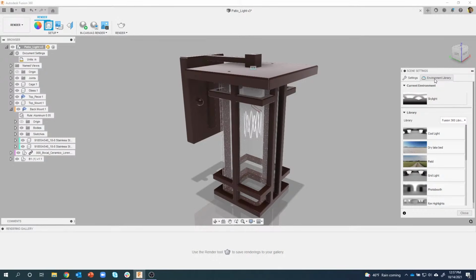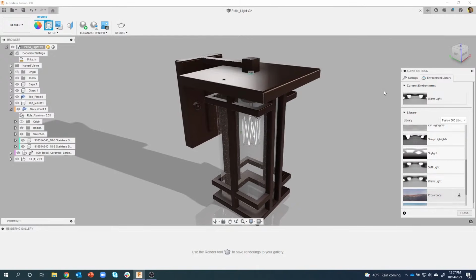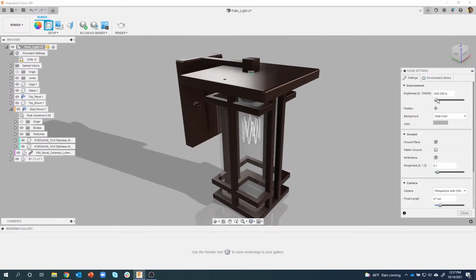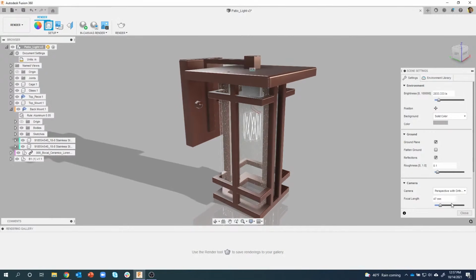So right now it's set to skylight. Maybe let's just do a cool light or something, just to change the surrounding lights, or a warm light. I'll just do that. See if that brings out some color. I can come in here and change the ambient lights. You can kind of see what that does by changing the ambient light. So I'm going to leave it such like so.